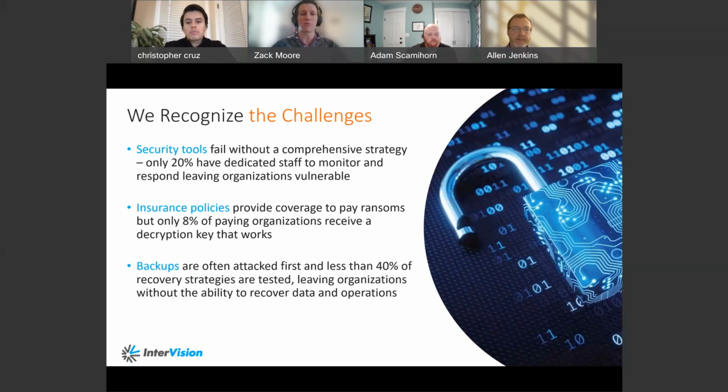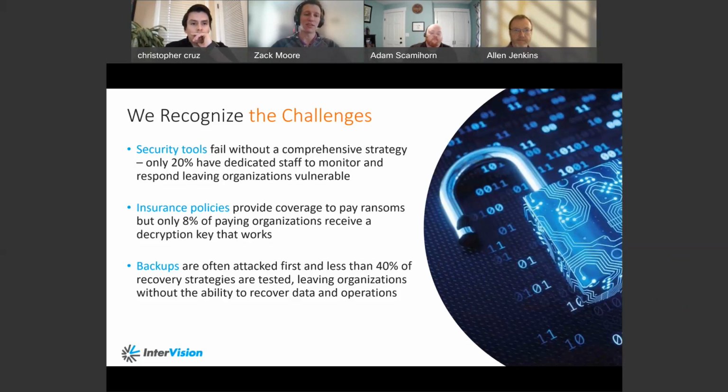And so you might think, well, insurance will protect us. If the worst happens and we get hit, we'll use insurance to pay for the ransom. Well, bad news, only about 8% of paying organizations actually recover all their data. That's 1 in 12. 1 in 12 organizations paying a ransom gets their data back. And then you also put a big target on your head to be the victim of the next attack, because the bad guys know that you'll pay out.